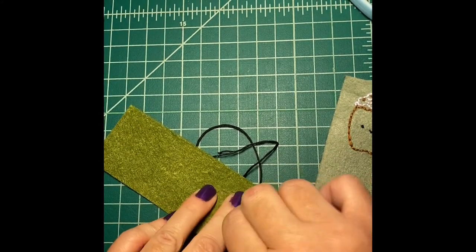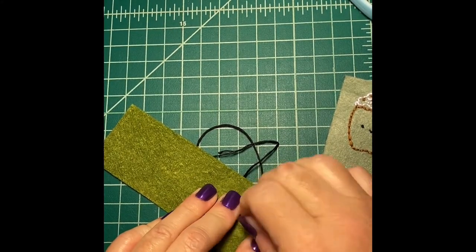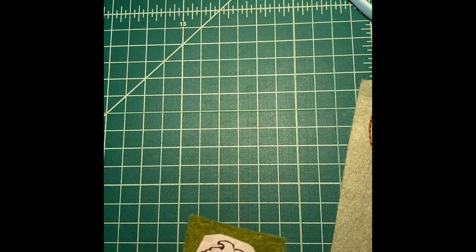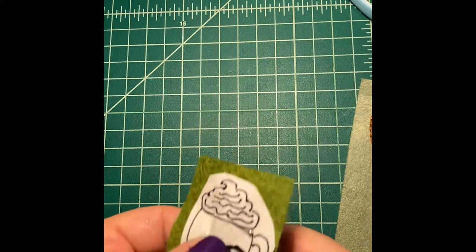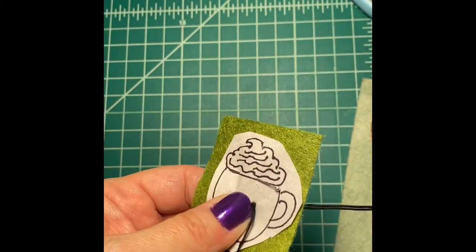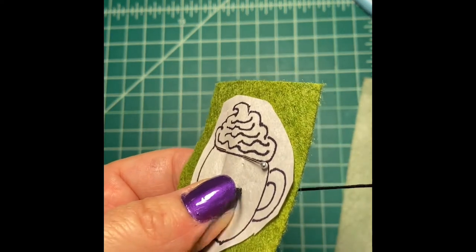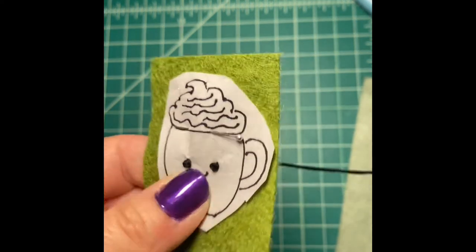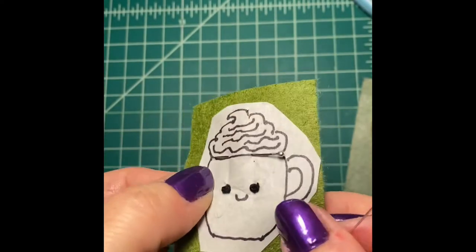I'm gonna pop it through the back. I don't think you'll have this trouble with any of the other stitches that you do. It's only through the French knots, I believe. So I'm gonna pull, keep pulling, and there are its eyes. Ooh, they look a little big.